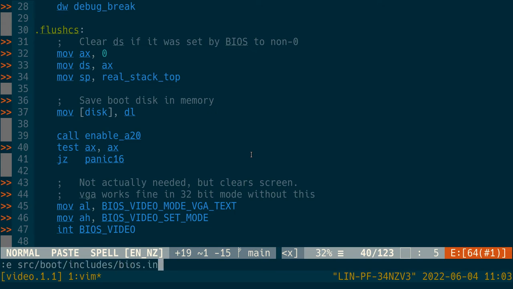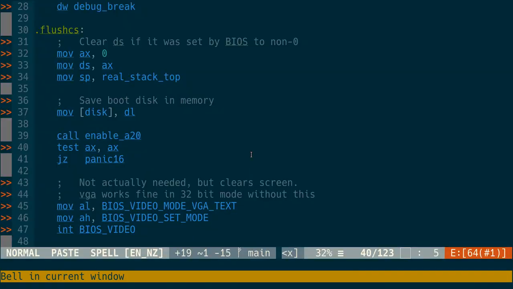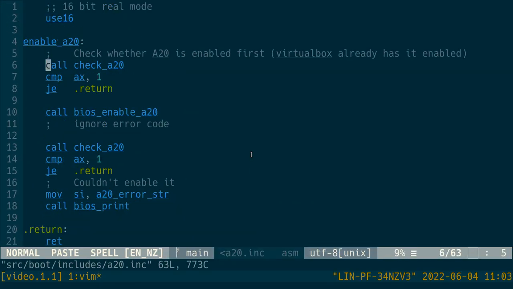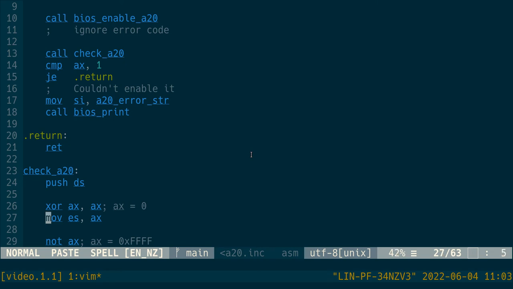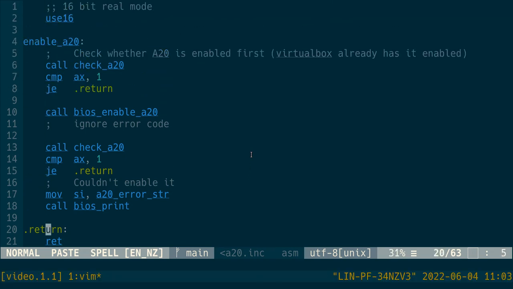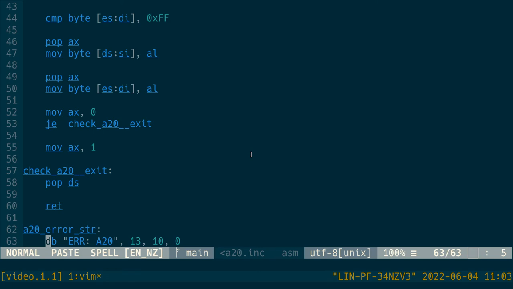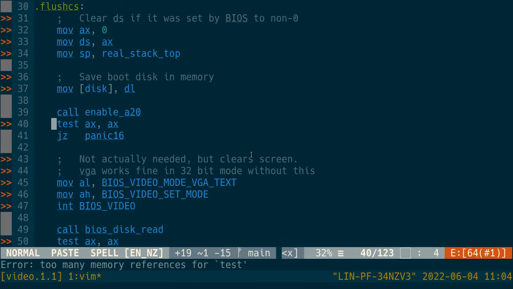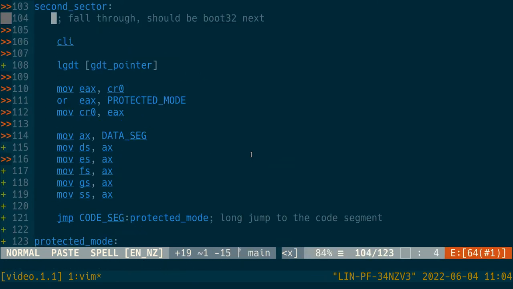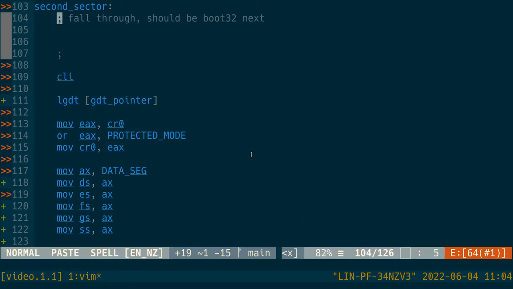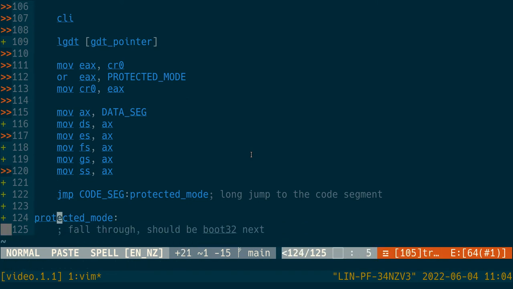includes, that's an A20. Not that one. A20. Yeah, so this also does a bunch of comparisons to basically check whether everything is all good. And then this also, I don't know, there's probably spaces that we can do. And we also have a bunch of static strings, which I think at one point I shortened all down just so I could squeeze it below 512 bytes. But yeah, anyway, we'll do this. Yeah, we'll move that there.